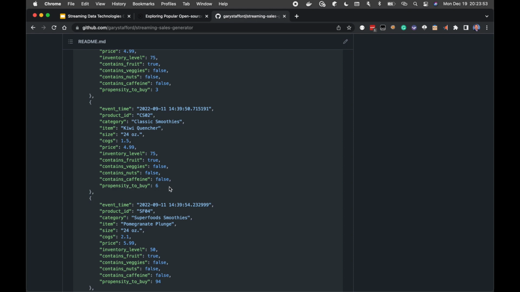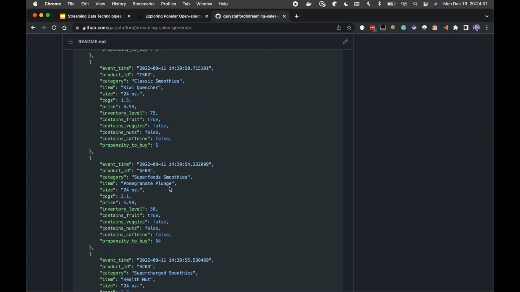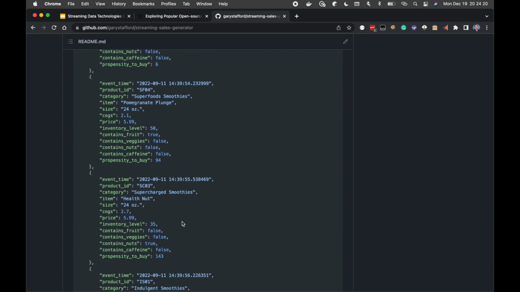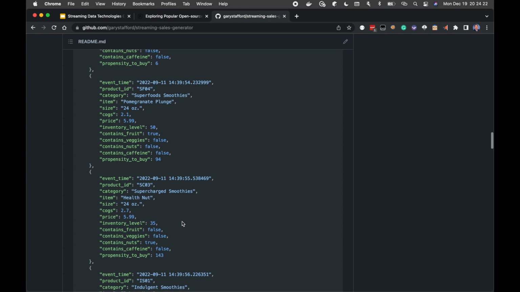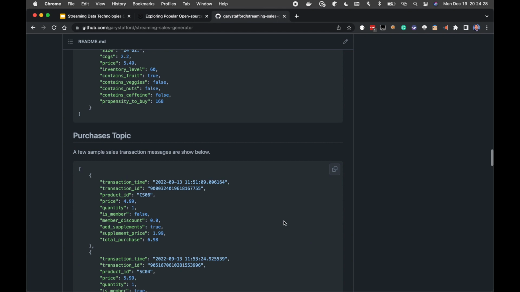I use this number in order to determine how many of each unit I'm going to sell. Certain products are sold more often than other products. So if you look at the counts of certain products, you'll notice that some of those appear to be more popular than others. Instead of just generating an even number of all products over time, I'm using this propensity to buy, which determines how many of those products are sold or the frequency at which the random sales generator picks that product over another product. Something you really don't have to worry about right now. As we get a little farther into this, you'll definitely see that there's certain trends evolving in terms of which categories are sold more often than other ones.